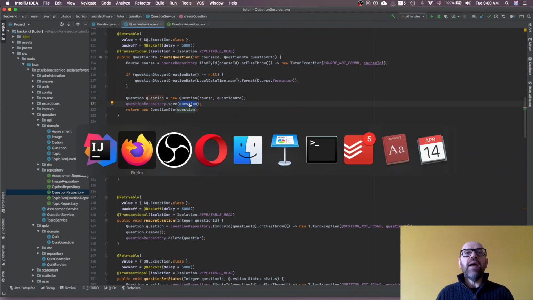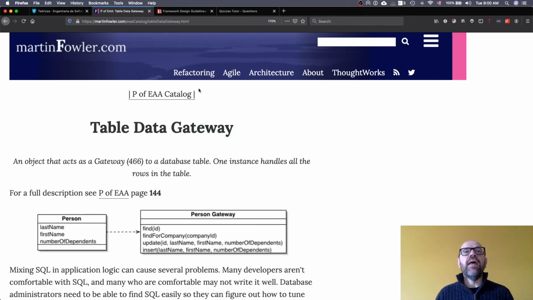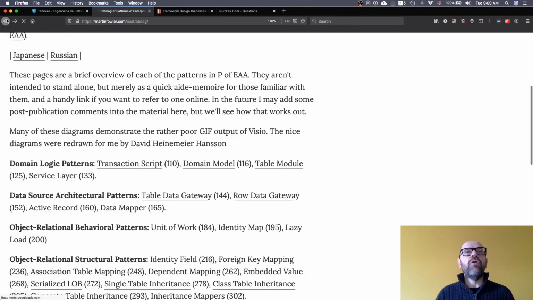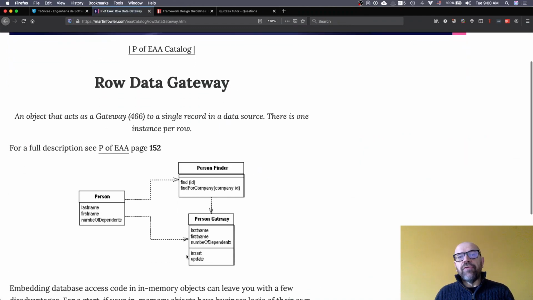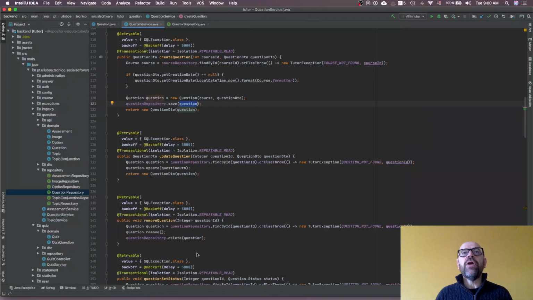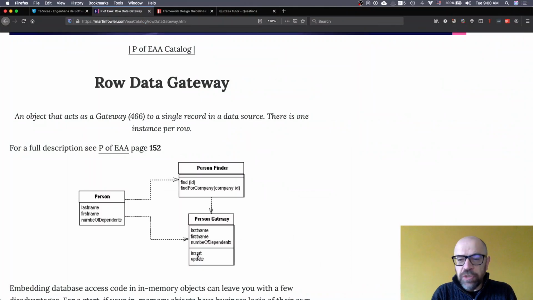I can see it as actually a row data gateway. Look, I have the row data gateway. Of course, I need the repository to get them, but then, when I invoke the operations, when I do the change in the database, I invoke them in the objects. So that's a way to look at it. So I could have used GPA as a row data gateway. But actually, we have done a little bit more.